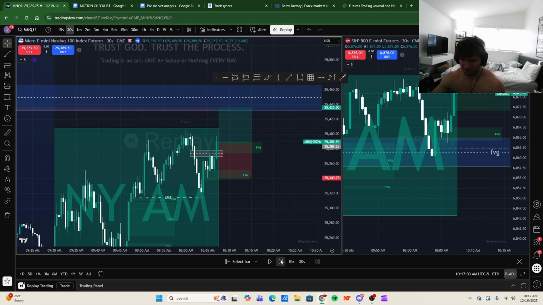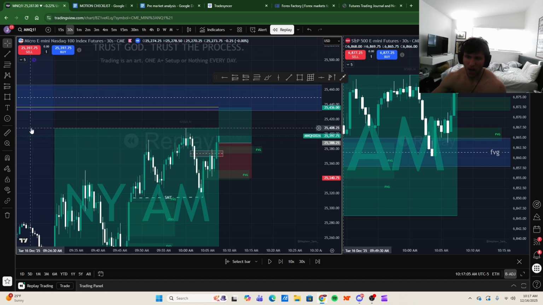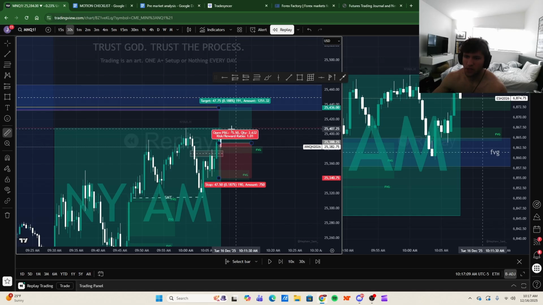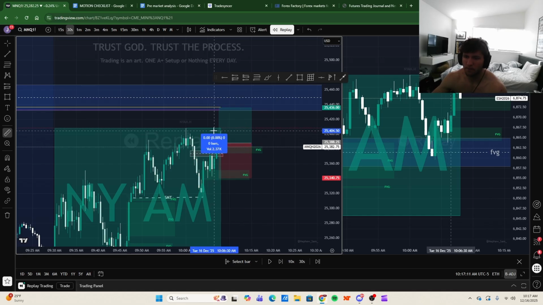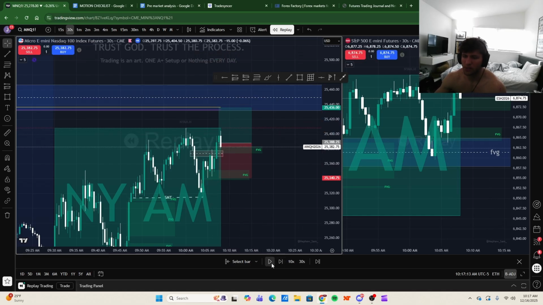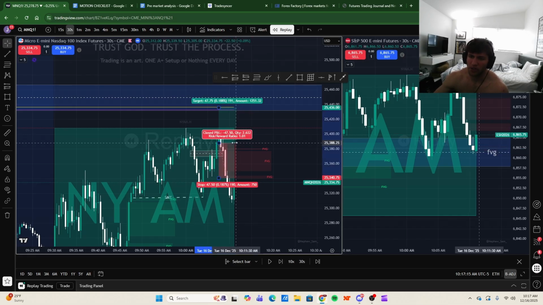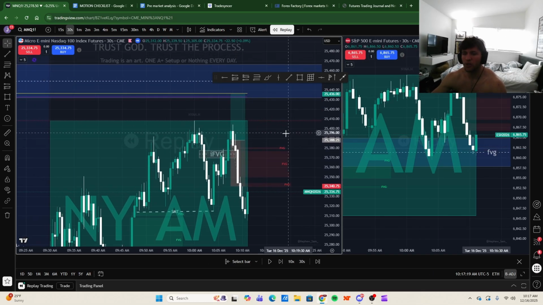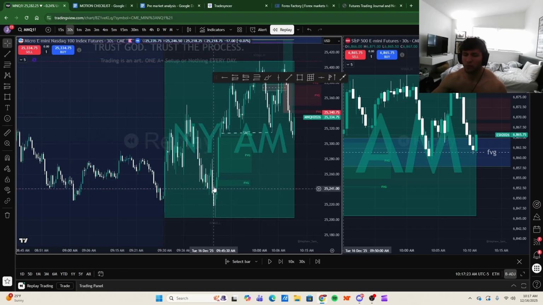What happens? We edge the high by, let's see how much. Okay, so we edge the high by 4 points and then just obliterate us. So no SMT or anything. So really, really unfortunate loss because I was so bullish off this move and we just got fucked on this entry. Literally fucked on this entry.